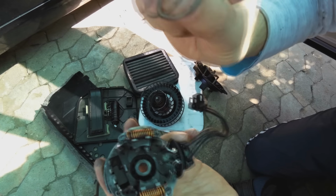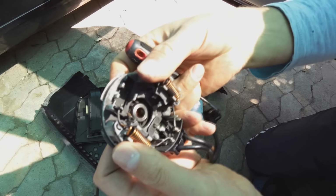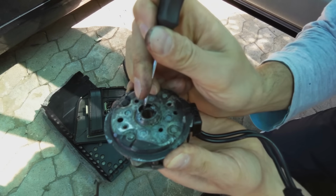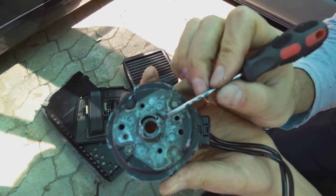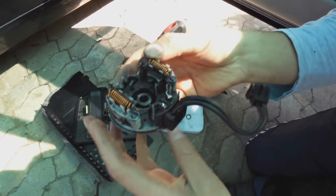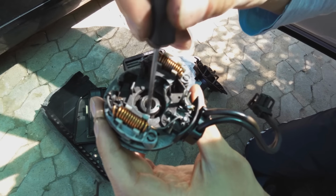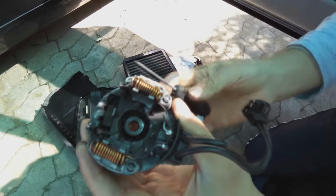This guy is a bit worn out, so what I did is you can actually take this bush here, it can actually come out. You just press it out literally with a screwdriver. It's not tight. Now it's unlikely it will come out this way. It comes out this way. There are some pressure metal strips here to hold it in place, but it does come out.